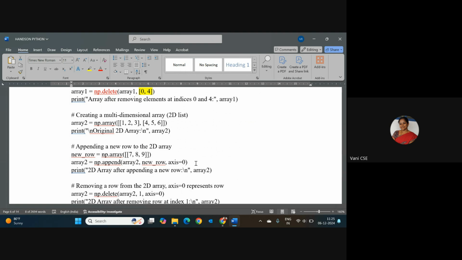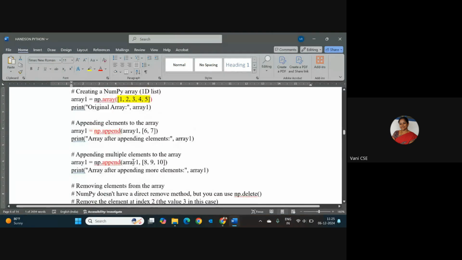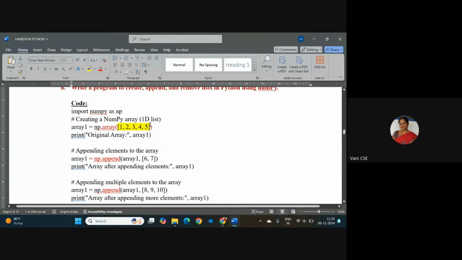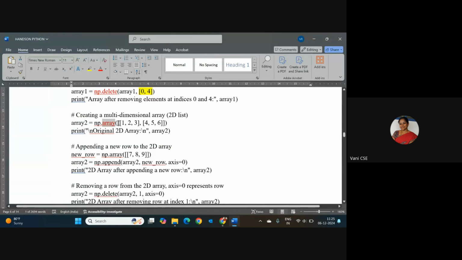Okay, you can ask me how to create a two dimensional matrix, ma'am, using this np.array. Same function. It may be in one dimension. See here, np.array with only one square bracket of elements, a one dimensional array will be created. With the same np.array, use an outer square bracket, and within this you will have sequences of inner square brackets. If I have two inner square brackets inside this array method, it will create a two-dimensional array.